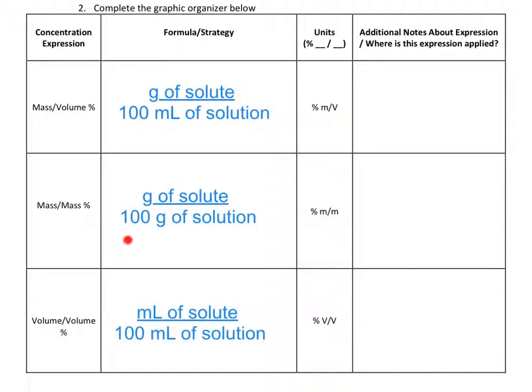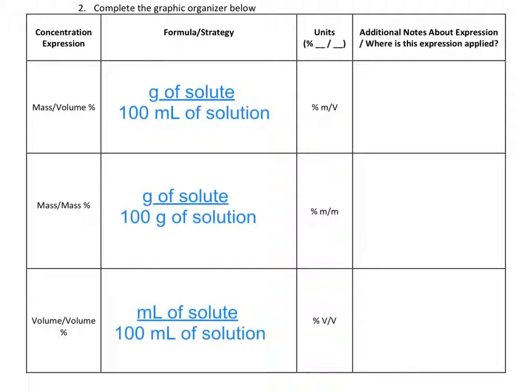In the mass percent, it's saying you have a certain number of grams of solute per every 100 grams of solution. And then with the volume percent, it's a certain number of milliliters of solute per every 100 milliliters of solution. And when we write these concentration values down in this form, we include what I call the units, but we write the percent MV or the percent MM or the percent VV after the numerical value, just to be clear as to what form of the concentration expression we're using.